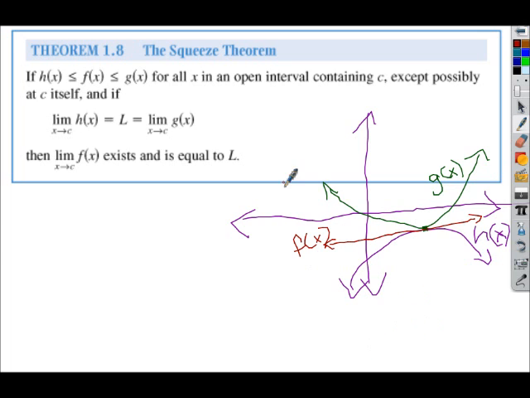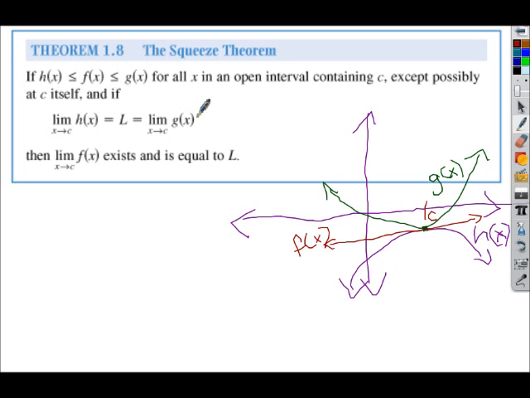Okay? So now I've got h of x is less than or equal to f of x, and they're both less than or equal to g of x, because remember those are y values. And now the limit as h of x approaches c, so we need to label this x value as c, it's going to equal the limit as g of x approaches c. Let's make that c better. Okay? So they're touching at x equals c. That's all that means. So if that's the case, then the limit of f of x as x approaches c is going to be equal to that number as well.